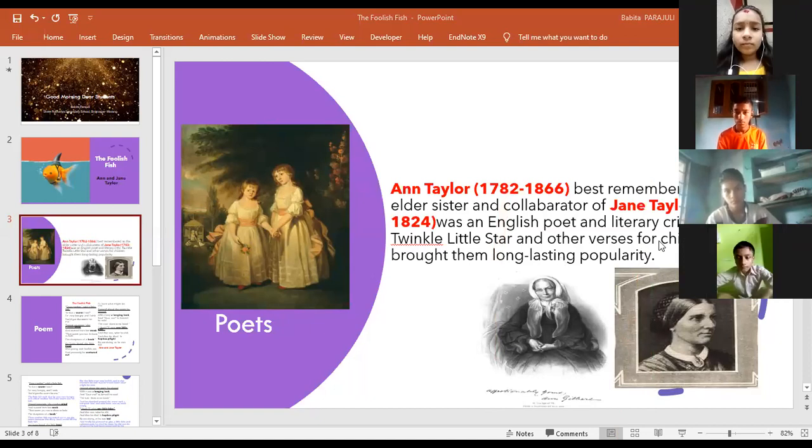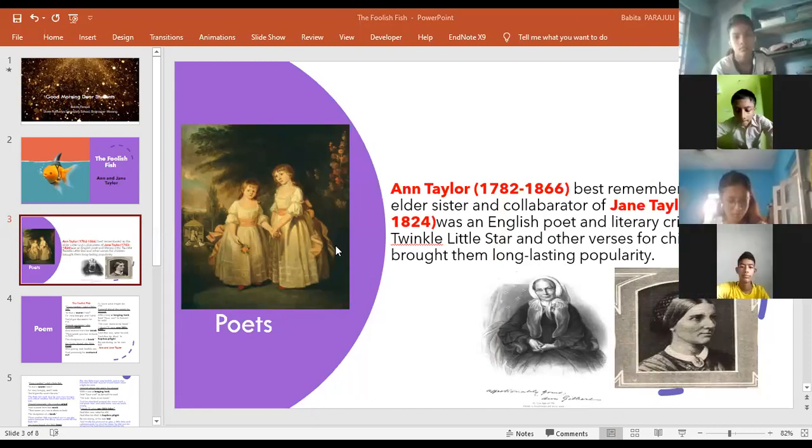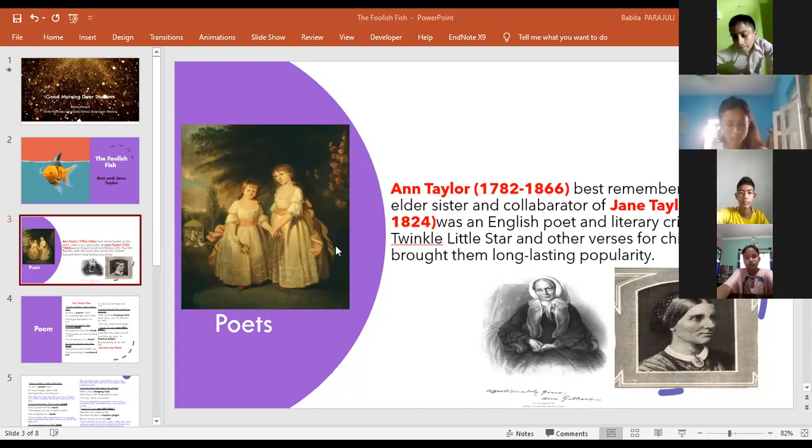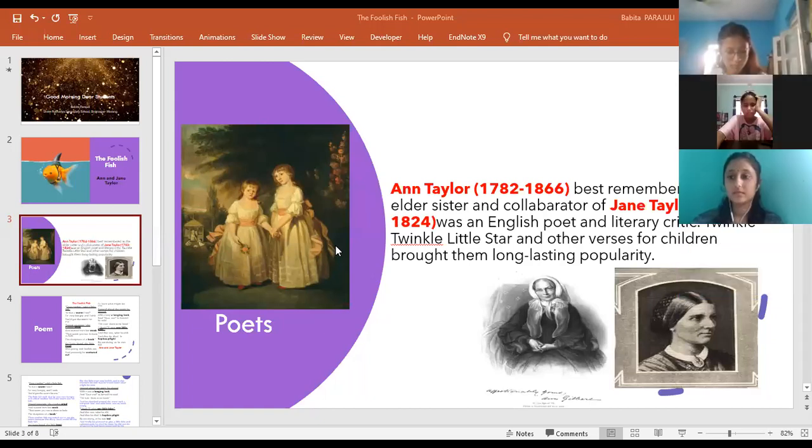Okay, so literary critic means especially the person who is involved in putting their views or opinions on the work of somebody, right? Suppose one person writes a novel, and another person starts commenting on or analyzing that particular novel, so those other people are called literary critics, isn't it?